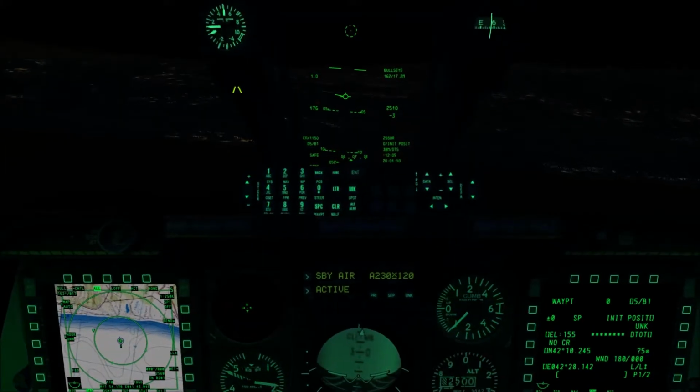Okay, at 8 miles we go to 1,500. Descending to 1,500. Needles coming in, turning towards runway heading. Flaps one. Flaps one. One 60, flaps two.